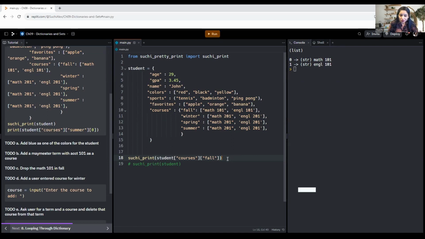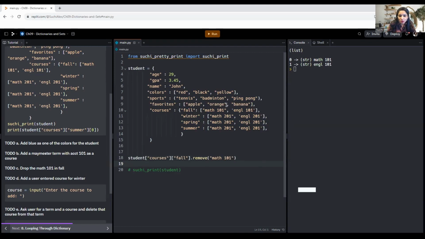Now we know how to remove an element from a list. If we know the key, then we use pop. But if we know the value, and here in this case, I'm asking you to delete 101. If I were to ask to delete the element at index position 0, then you would be using a pop or you would be using a del statement. But because I'm telling you the value and say delete math 101, then you would simply do, instead of printing this, now that's a list. From this list, remove math 101.